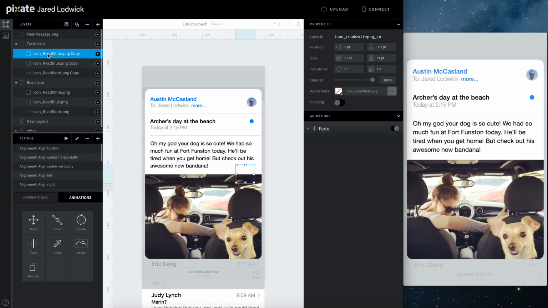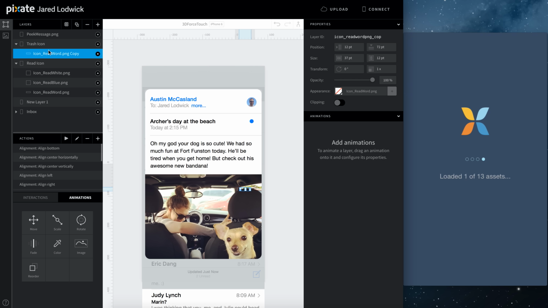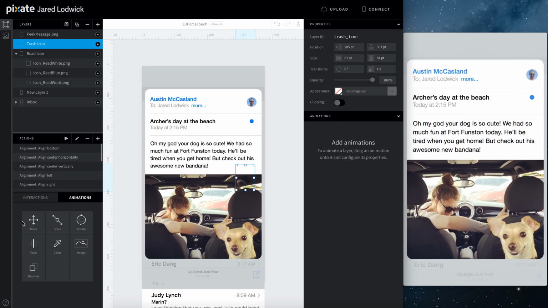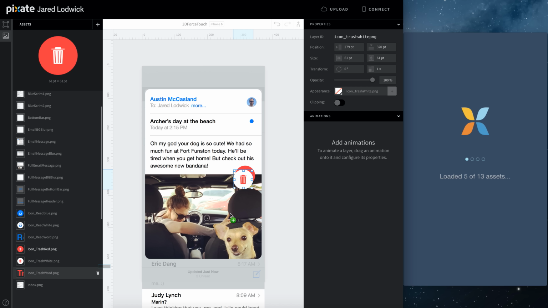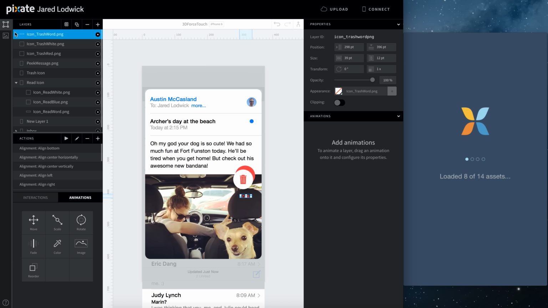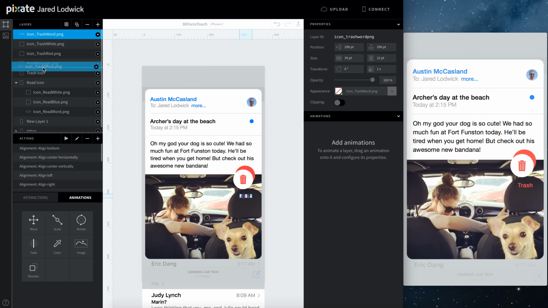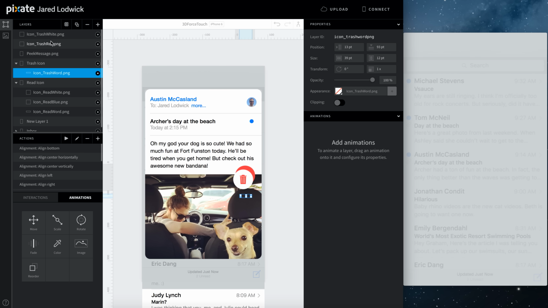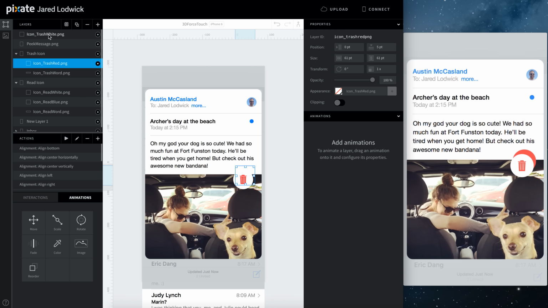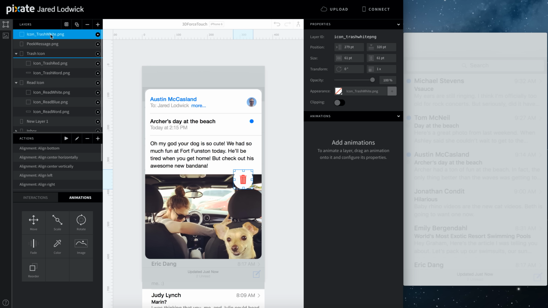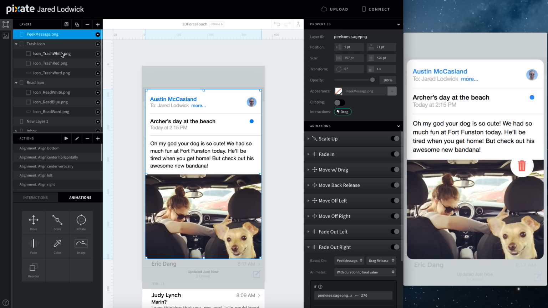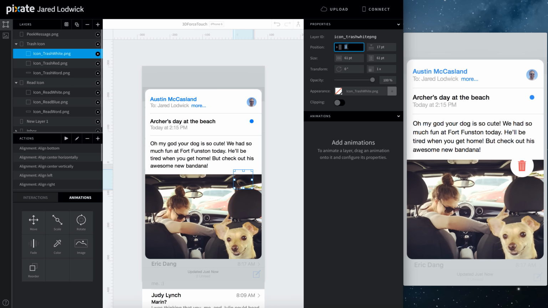Now I can delete what's inside of here. I just really wanted to move the container. And now I can grab these new icons for the trash. So I got the red one, the white one, and then the word. And same thing, place them inside of this trash icon container. Make sure that both the colored icons are at 0, 0.